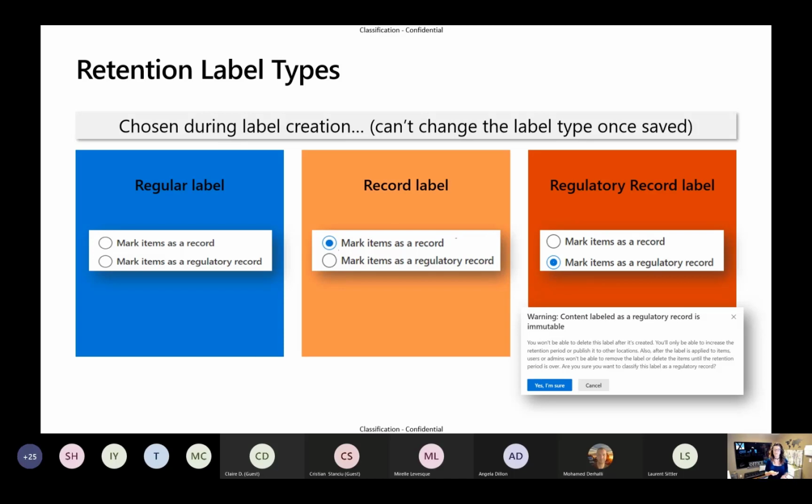You can't remove the regulatory record label after you've applied it, even if you're a records administrator or a global admin. It is there on that record.